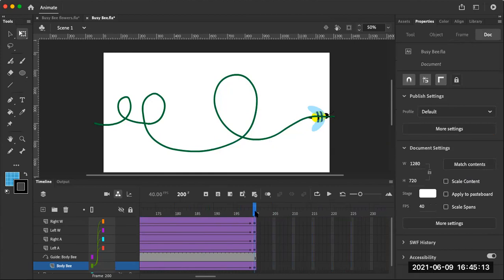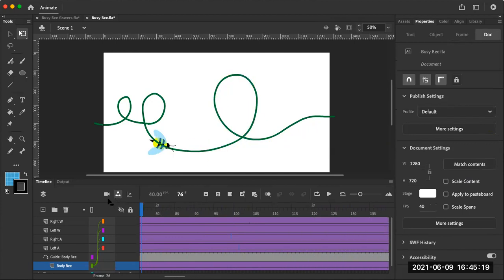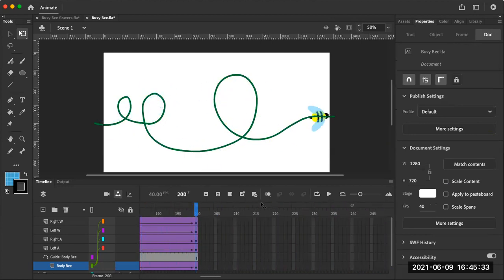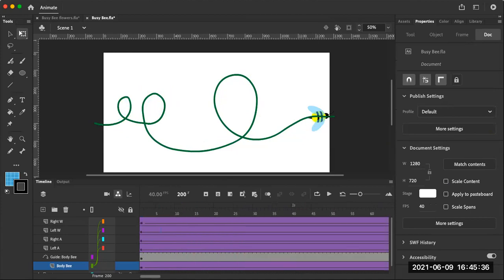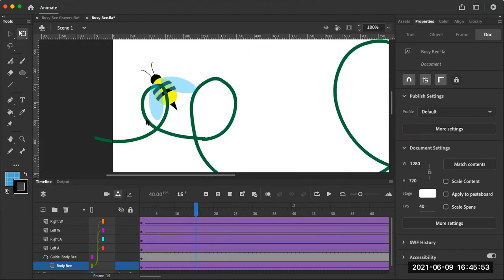Okay. So what it does is that it's calculating the frames in between in the time. So it's making the movement for you while following the guide and arriving at the position that you wanted to finish. In this case, over here, right? Okay, so we're getting there. So you can drag your bumblebee, and over here, we want the bumblebee to open its wings wide open. I'm gonna close up for you guys to see.